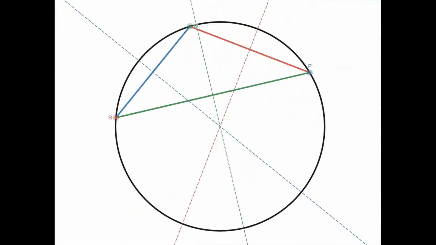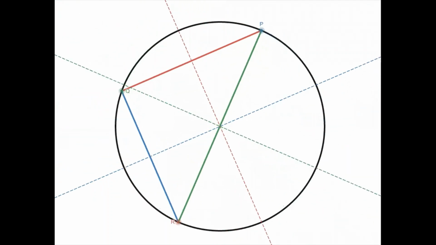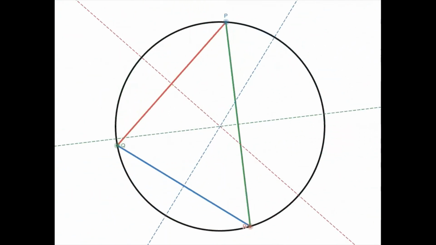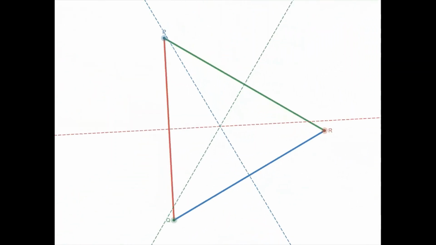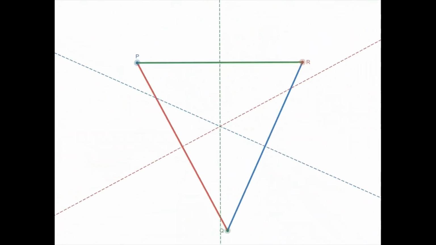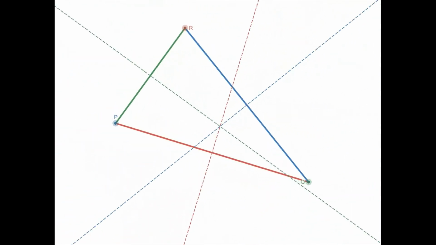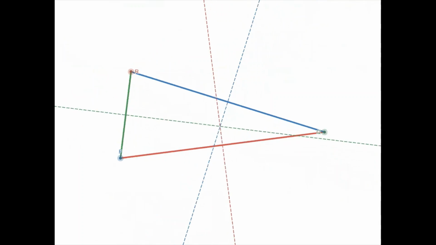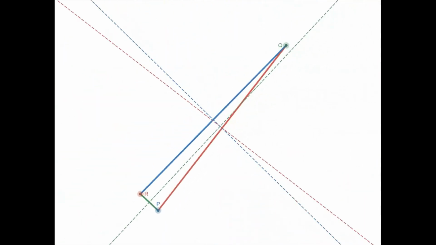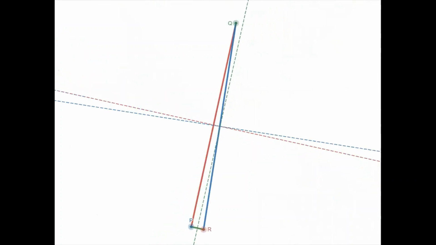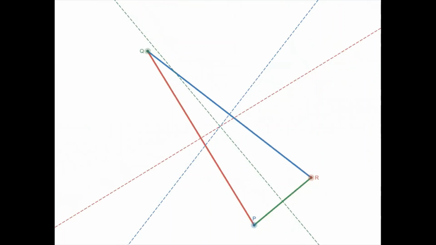This is important to note because conversely, if we have any 3 floating points in space, if I turn off the circle, wherever those 3 points are in space, if we draw the perpendicular bisectors using our compass and straight edge, they will always determine the center point of the circle, and then we can determine the radius R of the circle from that center point to any vertex.